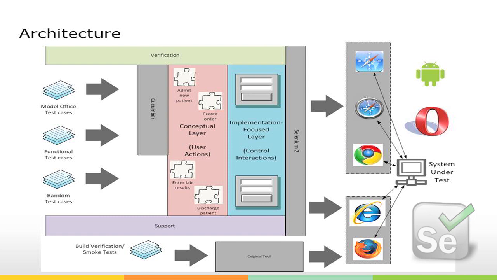At the bottom here is our current test set. And we're keeping those around as well, a little bit of a build verification and a better-than-nothing type thing. But they'll eventually be phased out and rolled into the main architecture. That all goes just through the Firefox and IE that we were limited to with the first tool. But Selenium will also give us Safari, Chrome, and when it becomes a priority for our business, we're just starting to see doctors picking up some of the Android tablets. Opera hasn't really hit the radar of my product managers yet, but as it does, we'll roll those in as well and start testing against them.